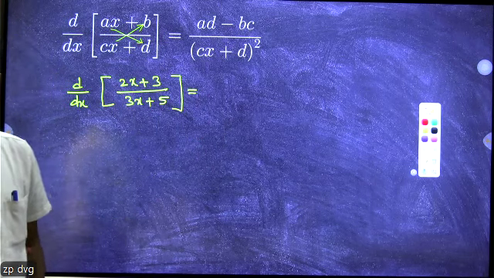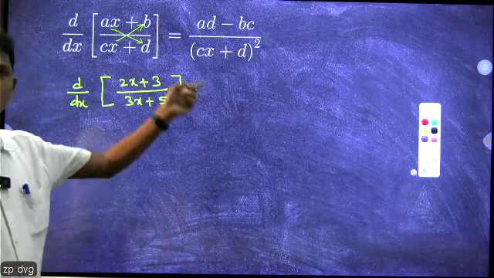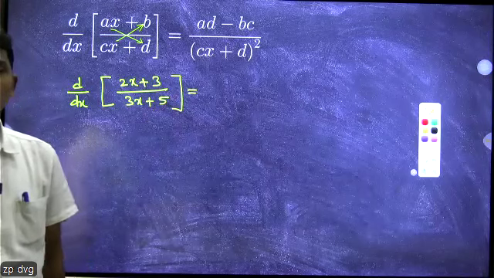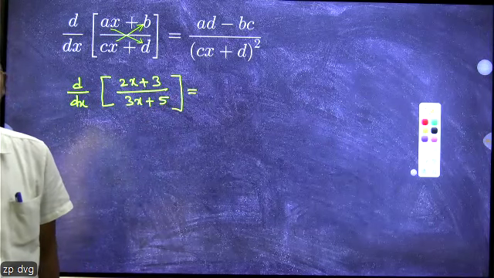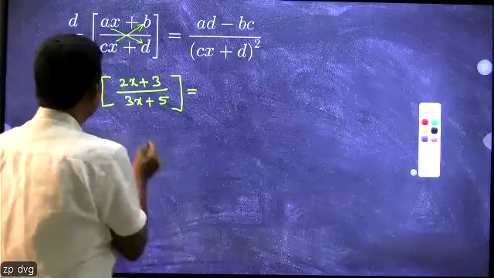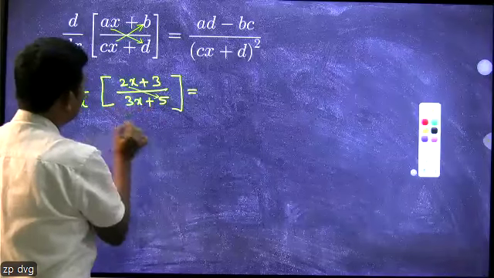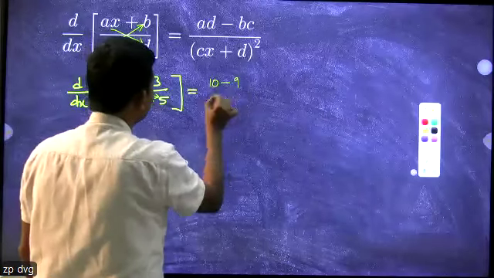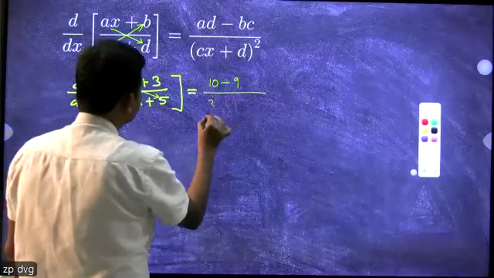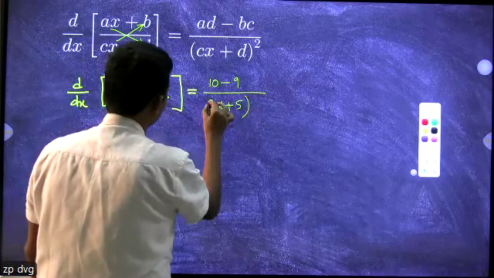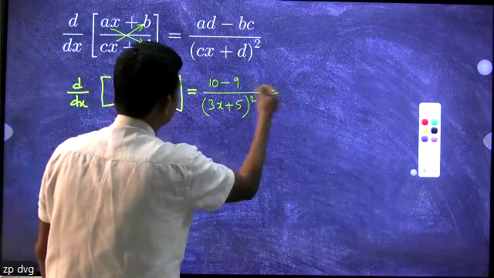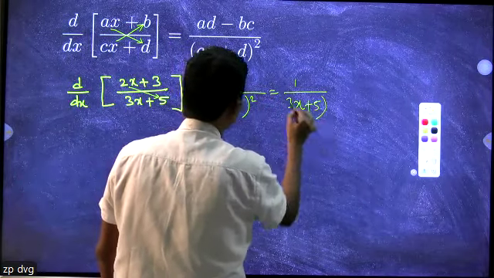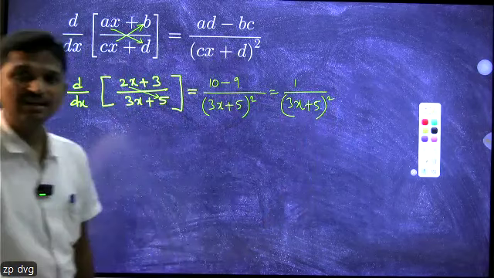The actual procedure is, we'll use the quotient rule: v into derivative of u minus u into derivative of v divided by v square, we'll write. No need of all those things. In KCET, you need to save time. So for that, directly you can write ad minus bc. Look at this: ad, 2 into 5, is what? 10. Minus bc, 3 into 3, 9, divided by what is there in the denominator? That whole square, 3x plus 5 whole square. So what is 10 minus 9? 1. This answer is 1 divided by 3x plus 5 whole square. You can write it very easily, right?